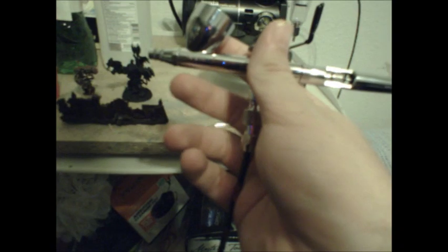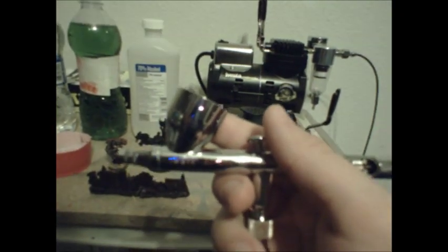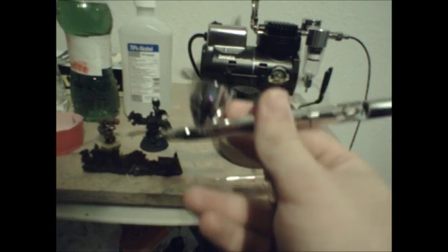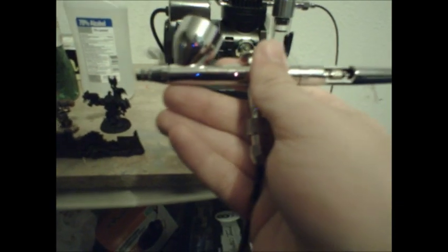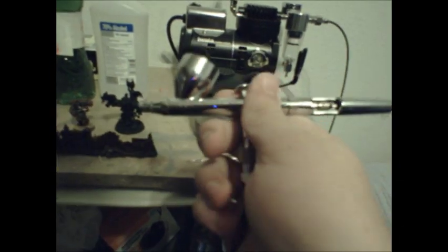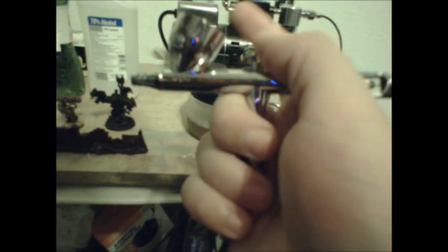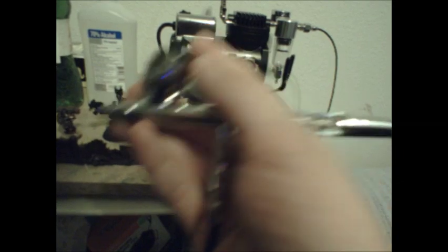The siphon fed system usually has its bottle on the side or the bottom, although I have seen top fed versions. It has a small bottle with a tube inside that sucks the paint out of the bottle and through the gun. But honestly, I find those a lot more difficult to clean. If you want to go for either siphon or gravity fed, it's up to you. I prefer gravity fed because I find it easier to clean.